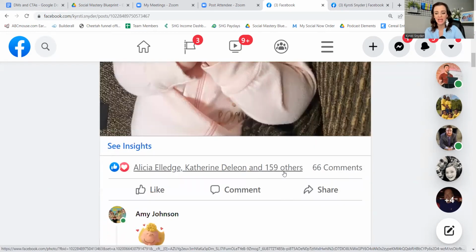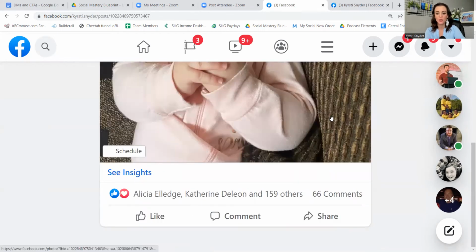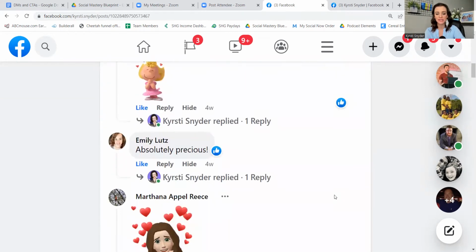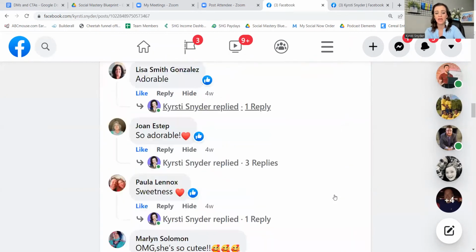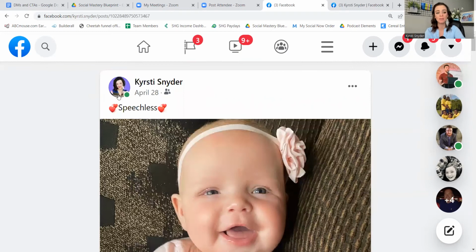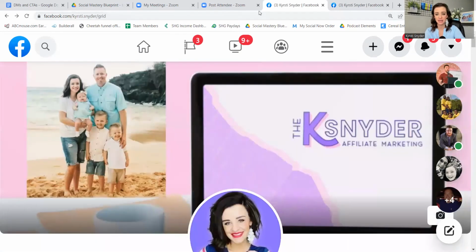And when that person engages, I will comment back to every single person. The reason I do that is because first, it boosts it into the algorithm. Second, it allows the algorithm to work in my favor. What that means is, and here's a note for you guys to write down if you haven't been taking notes already. Wink, wink, you should. On Facebook, every single time you comment, it boosts it back up in someone's newsfeed. So someone, whether they follow your public posts or you're actually directly friends with them, they will see your stuff more often if you engage with them, if you shoot them a DM at any point, and if you engage in their stuff.